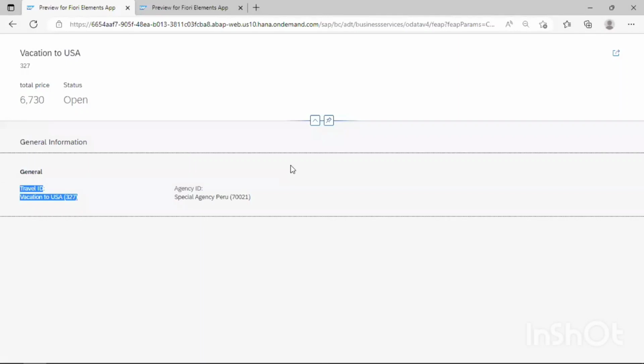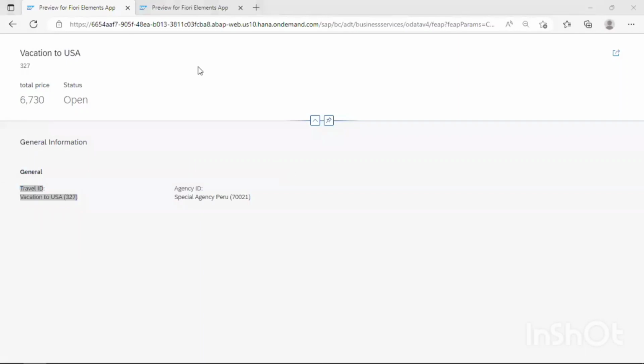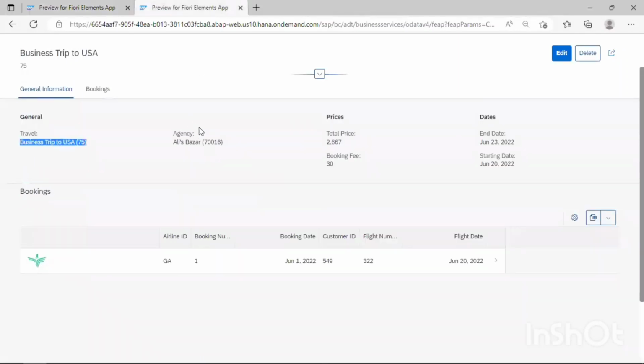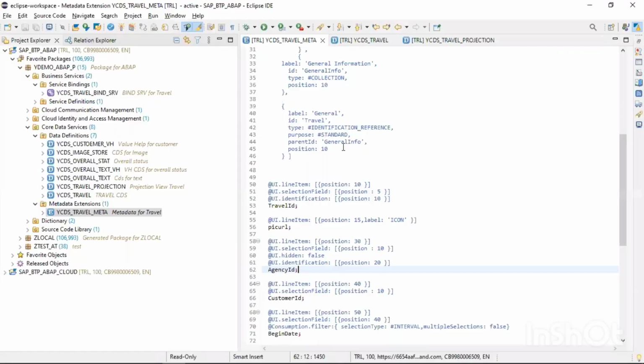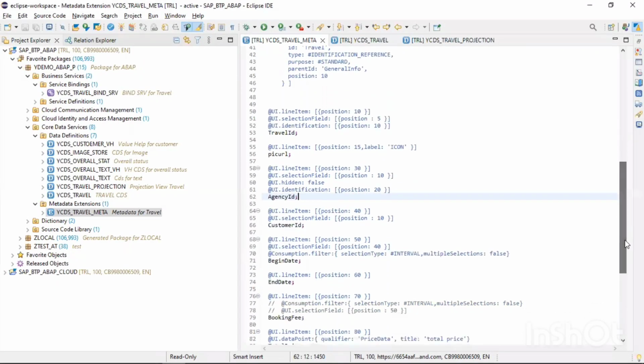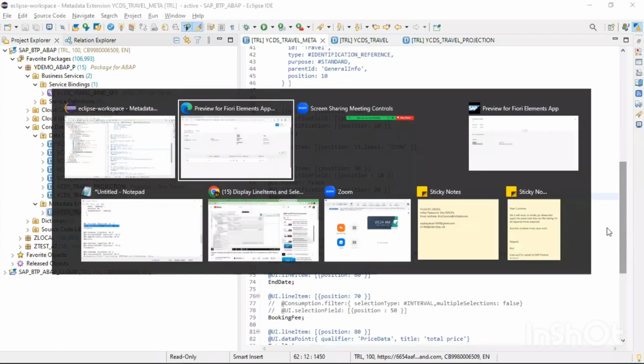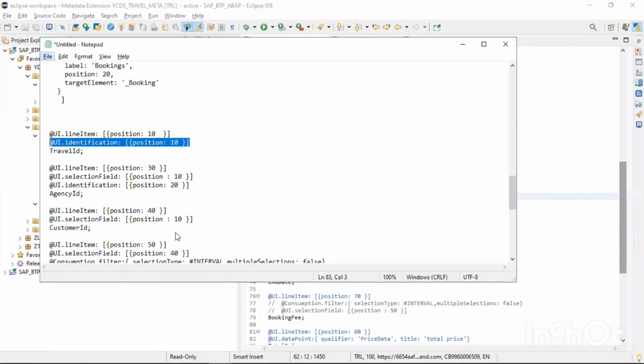Okay, so the next target is we just need to display price and dates. First we'll try to achieve this, I mean, how we can populate price. So just go to our CDS metadata, and here we already have a code.